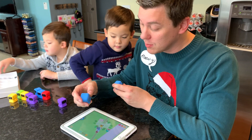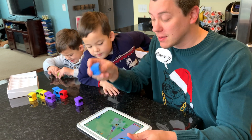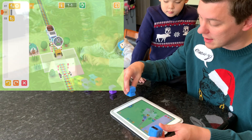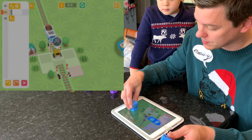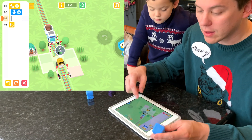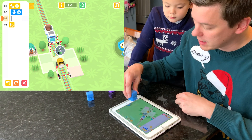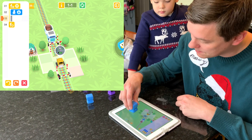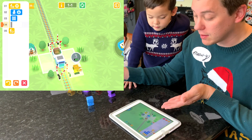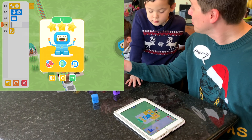It looks like we need to move our robot down and build a rail. So the direction your robot faces corresponds to the direction you move on the screen. So we'll move the robot down. And to build rail, we'll take our rail robot and tap the screen facing the robot down. Ta-da! The robot just built rails and the train can safely pass.